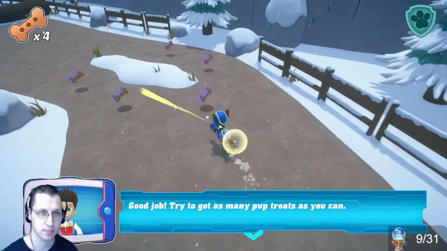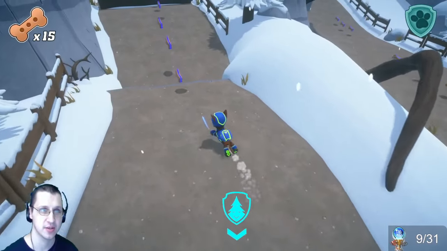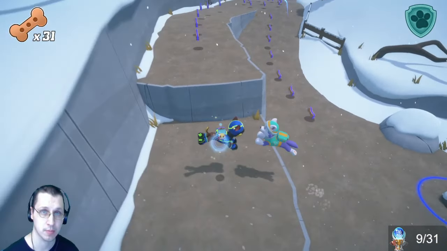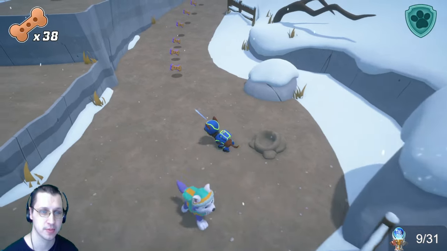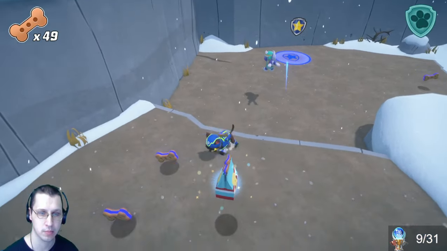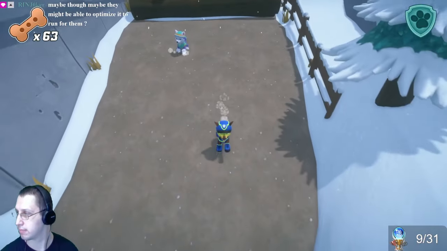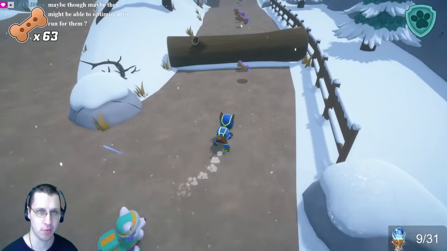Good job! Try to get as many pup treats as you can. Oh, I'm eating them all. Not as many as I can, I'm eating them all. Okay, I can go back. Possum, you have a bag of pup treats. Each bag has 3 treats. Yeah, you said that before. So 600 in this part. Gee, that's a lot. Now to go back. Maybe they might be able to optimize. I doubt it. Like I said, the PS5 version still runs poorly.